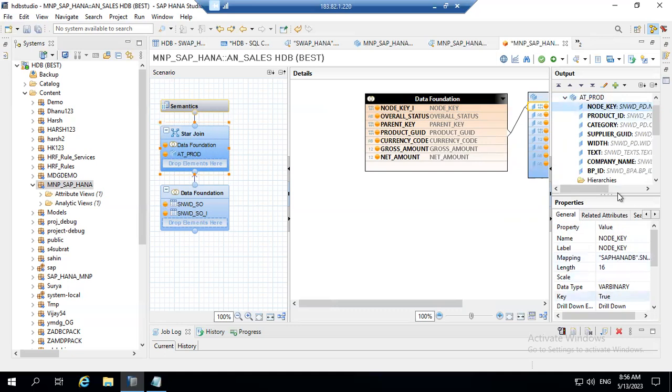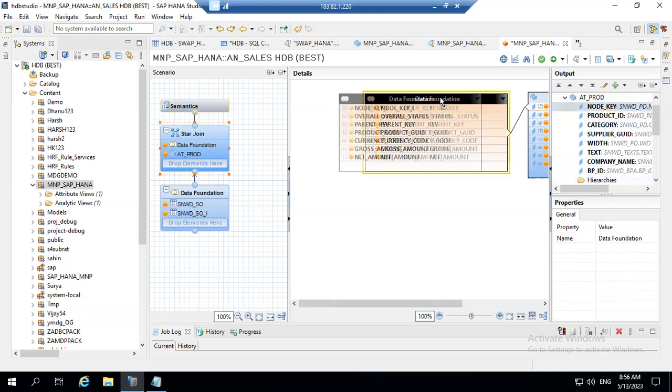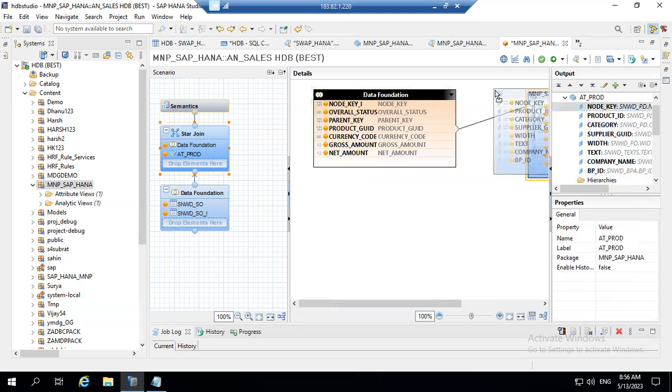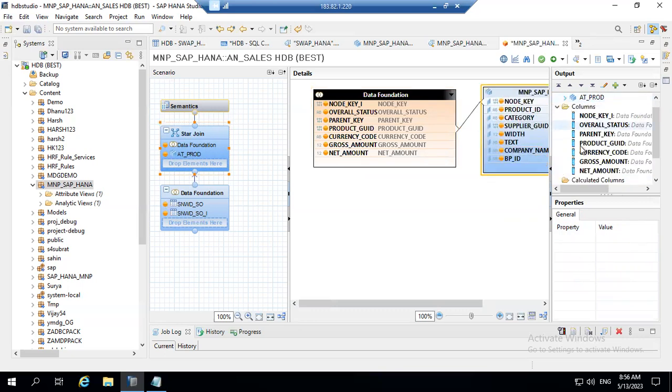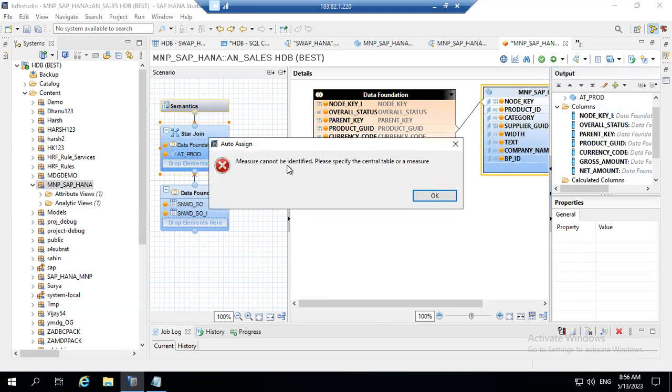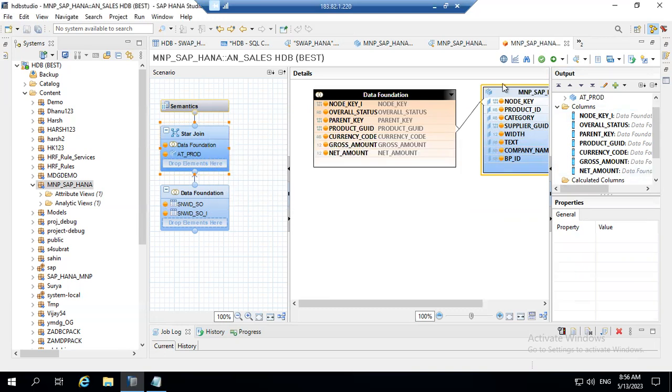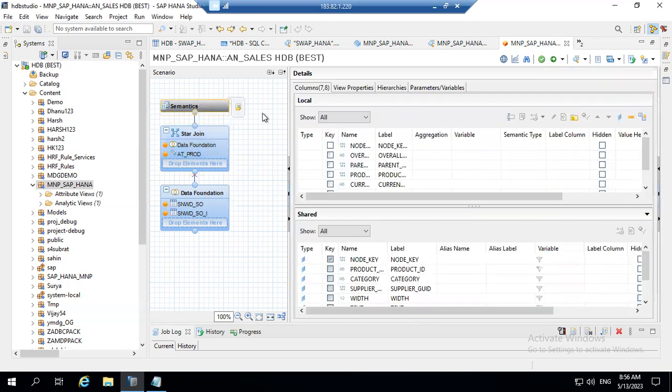This is the key field. It is there, then it is fine. One is enough. One key field, so the rest are not required. Let me check the log. Let me save and activate one more time. Measure cannot be identified. Please correct. So let me go to the semantic.